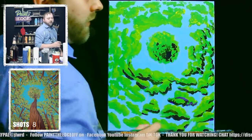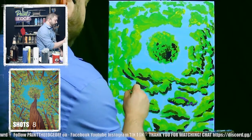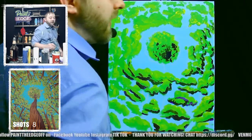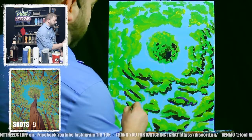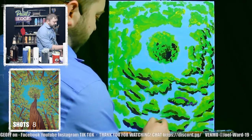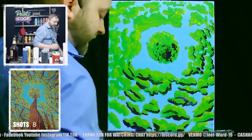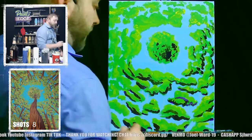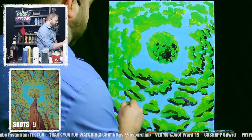Let's see. Big Berserker asks, who wins, a bear or a silverback gorilla? That's a good question, honestly. Ultimately, I don't know. Bears are stronger or bigger, surprisingly fast and strong, apex killers. But you gotta believe a gorilla at some point would figure out he can just grab his nuts and rip them off. That's how monkeys fight. Watch chimpanzees, the most terrifying thing you ever see. The first thing they do is grab the other one's balls and rip them off, or grab their fingers and break them real quick. It's crazy. I'd have to go with silverback.